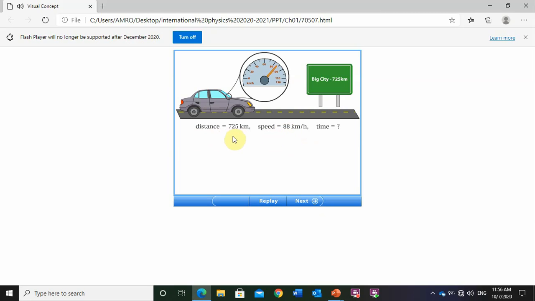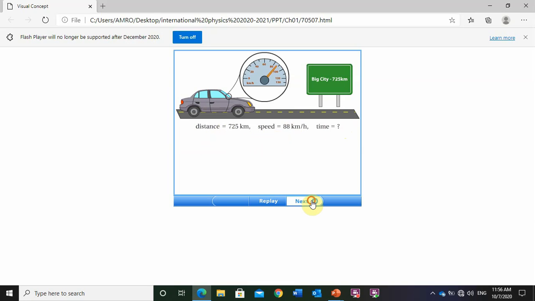Okay, here, this is the distance I will travel, and this is the speed my car will move with. What is the time I will take to make this journey moving with this speed? I need to know the equation. Of course, starting from the equation of speed, which equals distance over time. What will the time equal, compared with distance and speed?